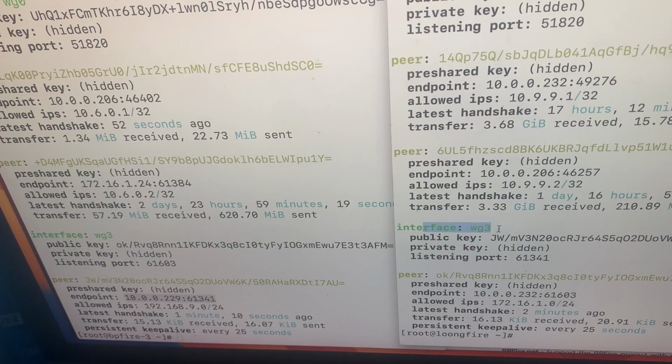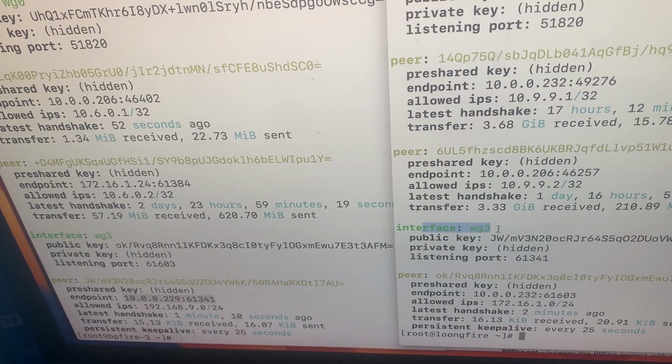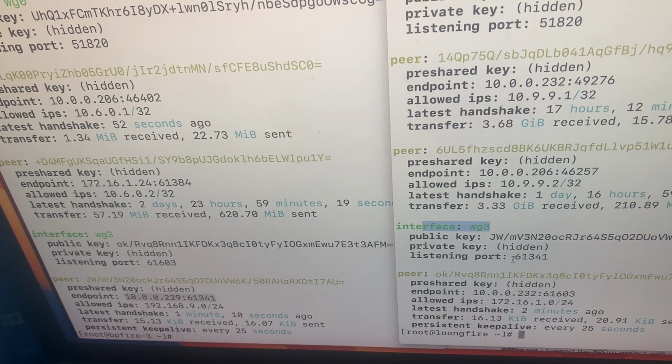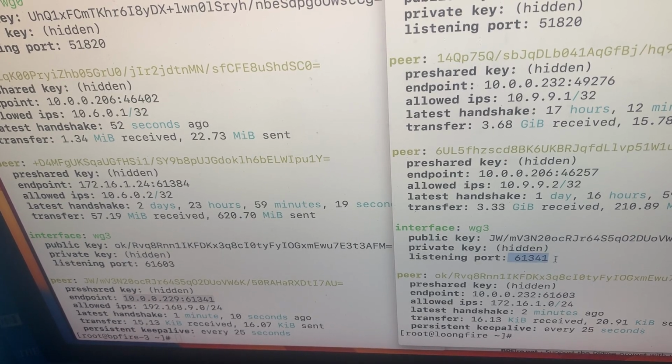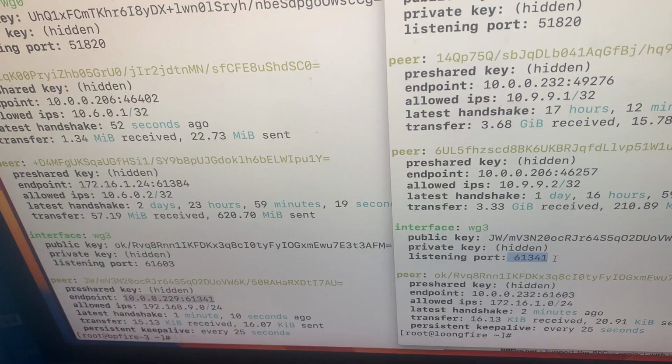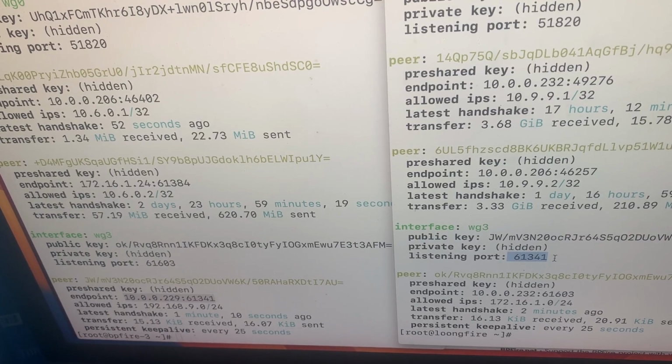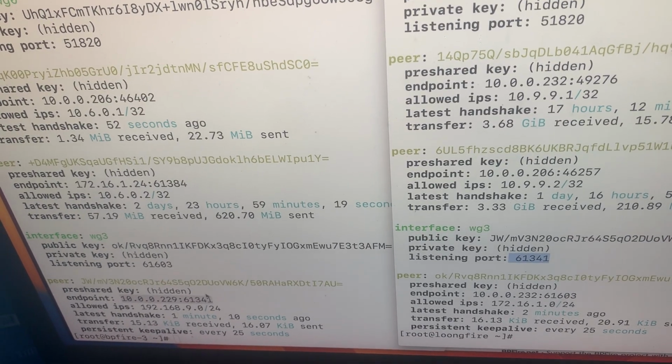On LoongFire we also have a WG3 tunnel interface, listening on local port 61341, which matches the BPFire's peer port.